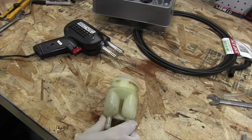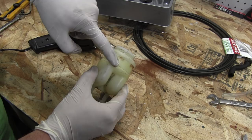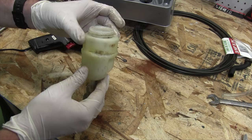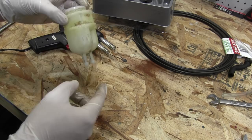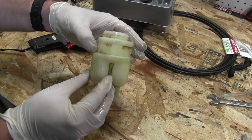I am a buffoon and I forgot to hit record. So here's what happened when the camera was off and I was yelling at no one. I used this soldering gun to melt the crack around here and create some version of a plastic weld. And I'm pretty proud with how it turned out. Look at that. All I did was take this flat bit on the soldering iron over here, abuse the crap out of it, just kind of mash it down in there and get the excess material that I was melting around the edges of the crack into the crack and created a plastic repair job.